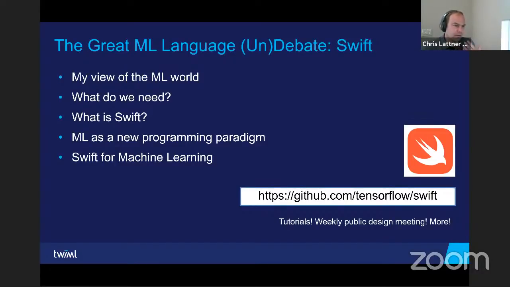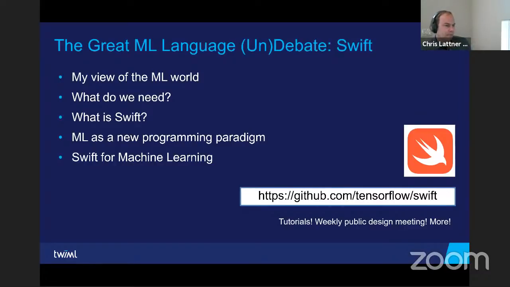Because Swift can be deployed, it's great for that deployment problem. And so what Swift for machine learning is really doing is providing specific small improvements to the Swift language, including things like Python integration, automatic differentiation, integration with specific framework runtimes like TensorFlow and XLA, and things like this. And the culture of the community is one that really values API, teachability, and usability. And so it's just a really exciting time in that space.